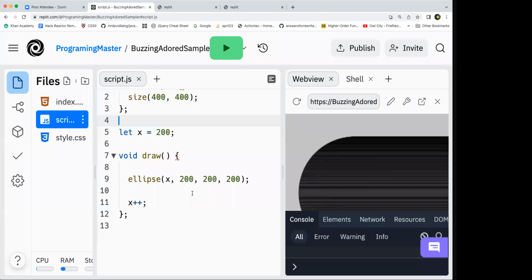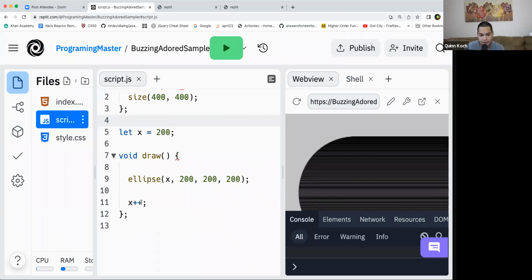To show that, remember this x plus plus just means it's the same thing as x plus equals 1, right? In fact, you should probably all be writing that instead. We learned this in for loops, I believe. X plus equals 1.